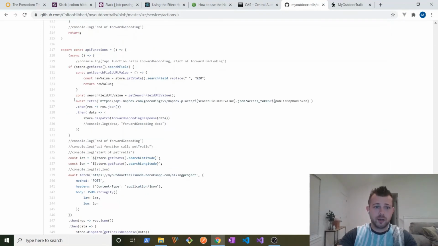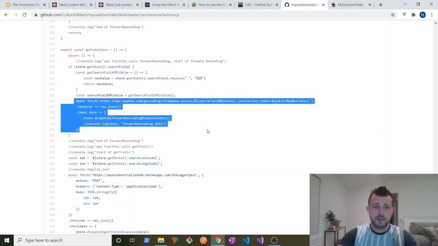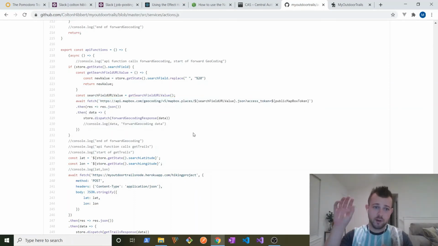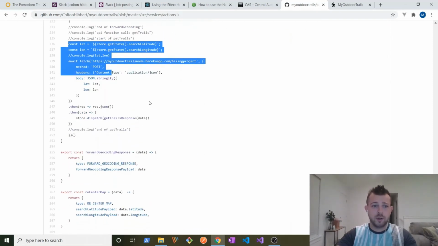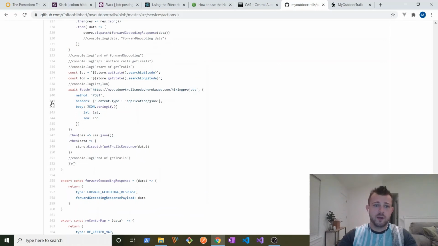Basically, again here, we're going to get the latitude and longitude from Mapbox based on what location we typed in. So Salt Lake City, Utah, it's going to pull up a latitude and longitude for that and send it back to us in the front end. Cool, we got our latitude and longitude, and then we send that over to the back end with another fetch request.